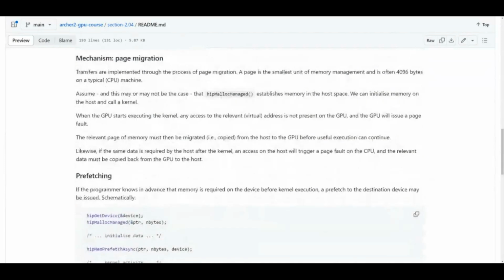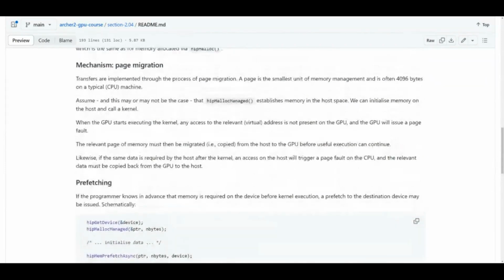So how is this handled? Behind the scenes, it is handled using page migration. Here we are talking more about concepts that are studied in operating systems. A page is the smallest unit of memory management handled by the operating system, and is often 4096 bytes on a typical CPU machine.